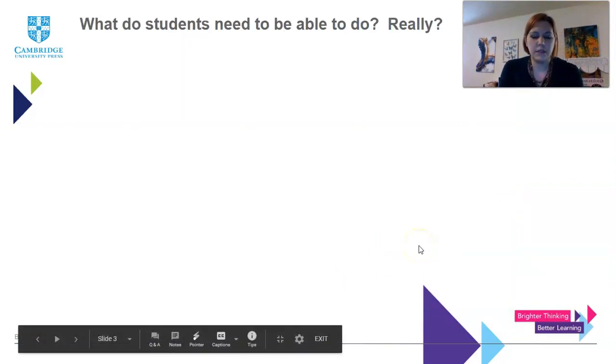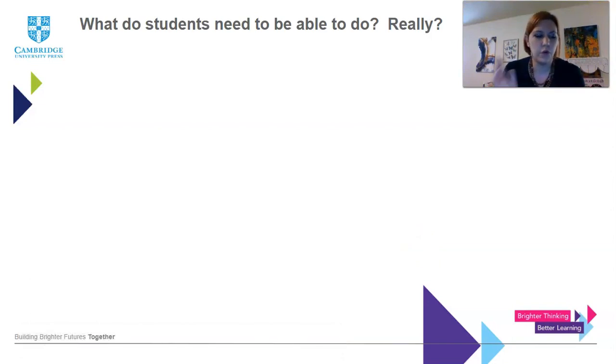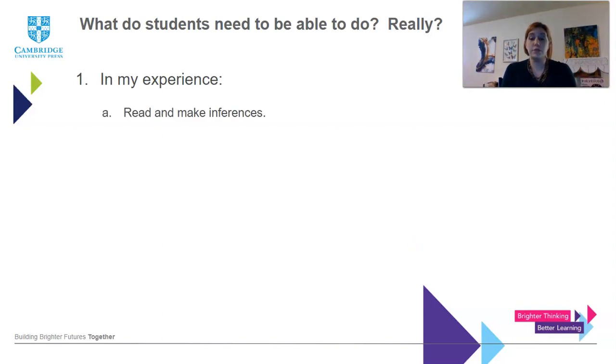One of the things you need to ask yourself fundamentally before assessing anything is, what is it that students really need to be able to do? In my experience, what students need to be able to do is read some Latin and make inferences. They need to be able to pull out details. They need to be able to understand any subtleties as they go on. A novice reader is not going to be able to understand subtlety in a second language, but as they grow and develop their language skills, are they able to pick up on when a character is being sarcastic? Can they understand when the Latin is insinuating something? Can they make those sorts of inferences? Do they understand how different pieces of information are fitting together?